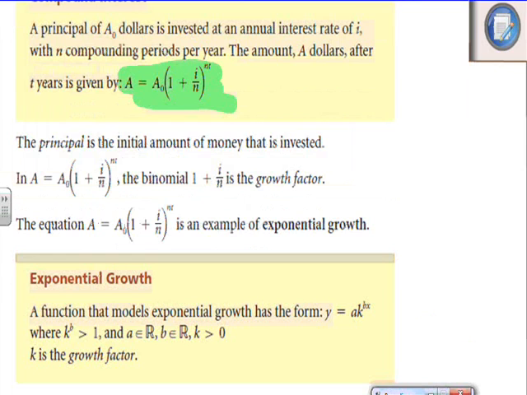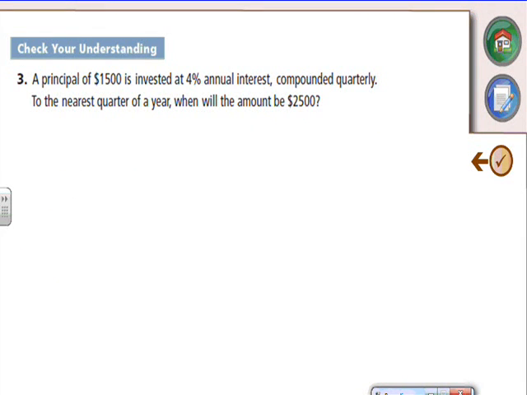And the reason why it's here in this part of the chapter is because that's exponential growth. It's of the same form of A, which is our original amount, our principal value, the original amount of money, multiplied by k, which is our base, and to the exponent, all the same. All right, let's apply that now.